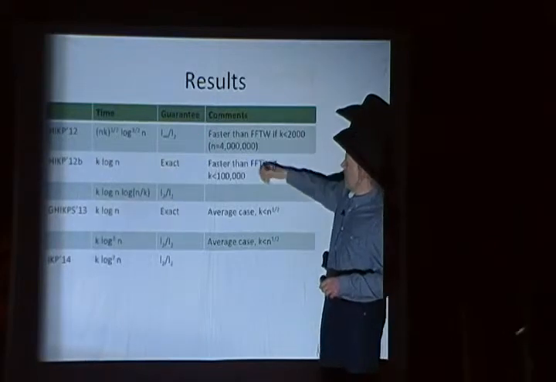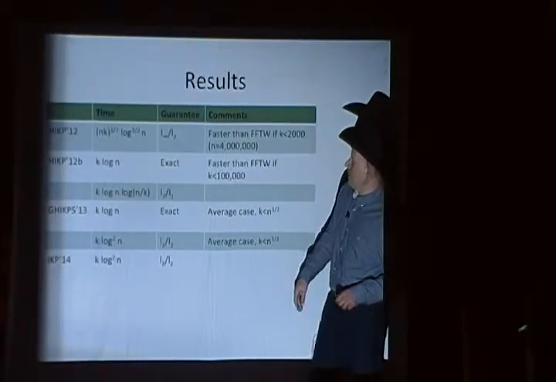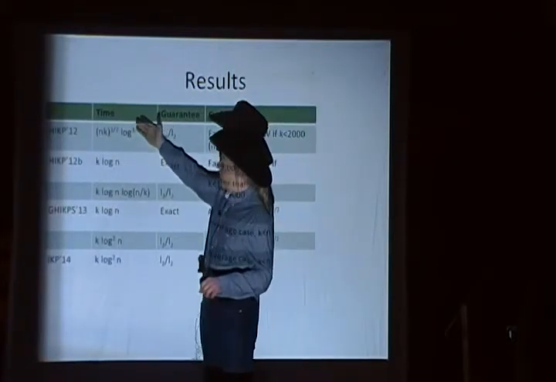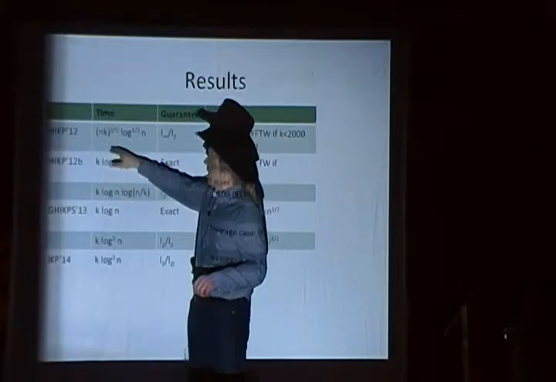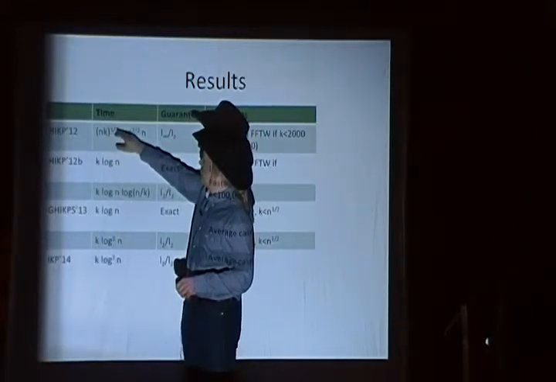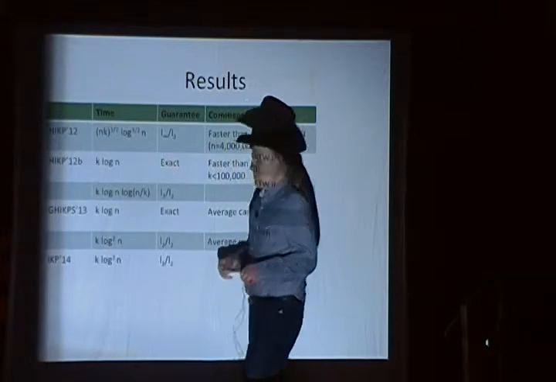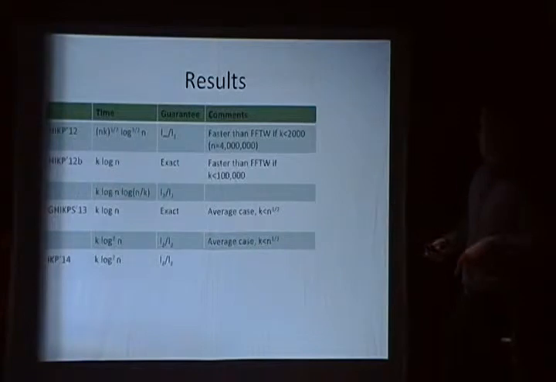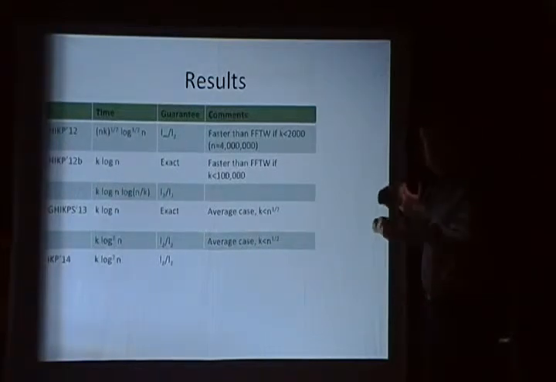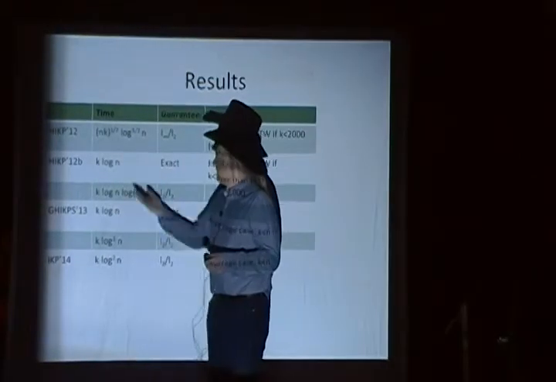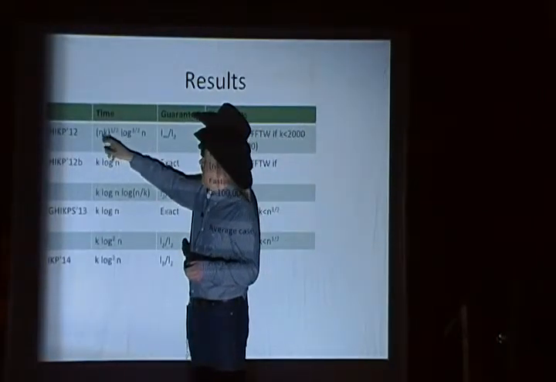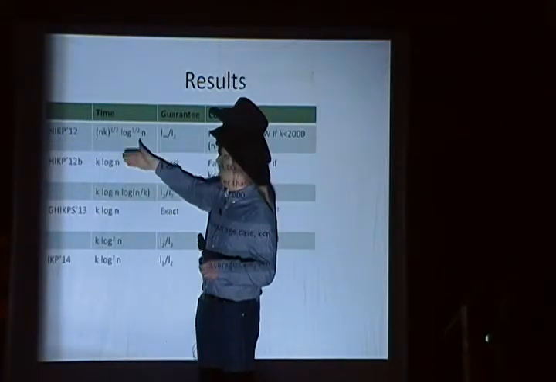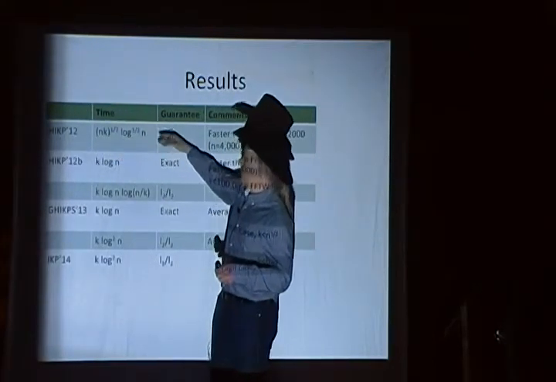The first algorithm we got in this line of work had a running time which looks a little strange in the context of the other algorithms. It was roughly n times k to the power of √2 times some log. Certainly the running time wasn't k log n. For many values of k, it was worse. However, the nice thing about this algorithm is that it behaves very nicely when k comes close to n. In particular, it improved over FFT for k almost all the way up to n over log n.